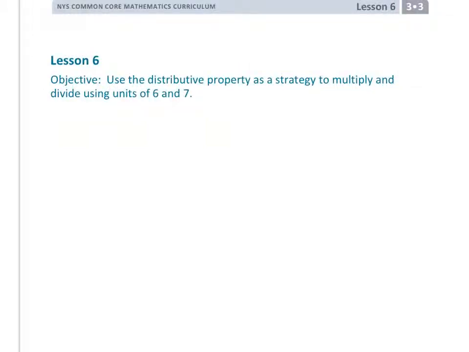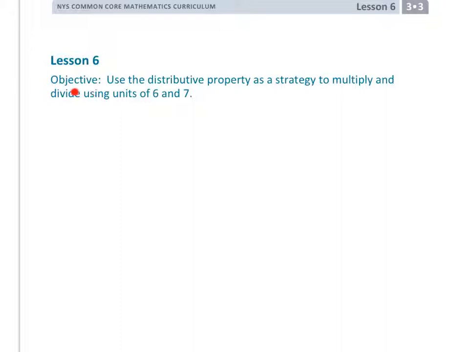Alright, welcome to lesson 6, the first lesson in Bumblebee Math. You're going to have to be a little bit of a bumblebee, which means you're going to have to be a little brave to go through lesson 6 and 7 and make it through Bumblebee Math. It's a bit challenging, but you will be fine. Don't be afraid of making mistakes. Let's go ahead and start first with the objective here.